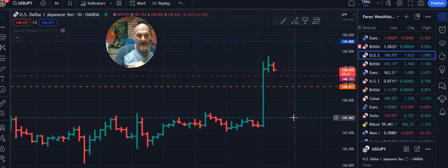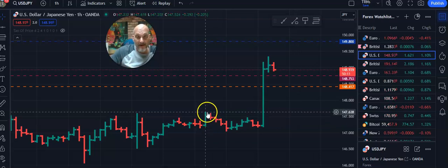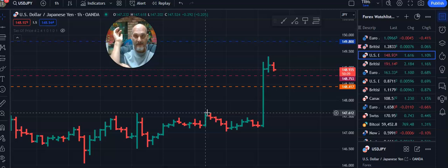I'm going to go over some stop formats for you guys, because I know that's an issue with people. I know this video is very short, but it's on the fly, and I hope it helps. The 148.75 level is an important level in dollar yen. If it can hold, it's probably going to attempt to go back up to the 149.80 level. If it gets down, it's probably going to attempt 148.40. If it breaks that, we're probably going back down to the ice line right here, 147.62.